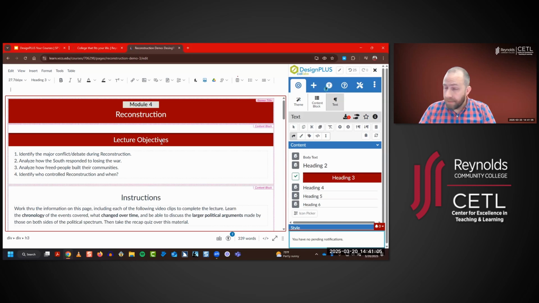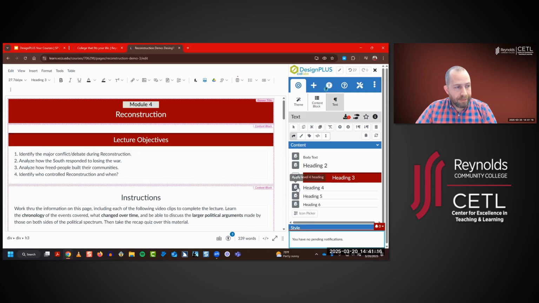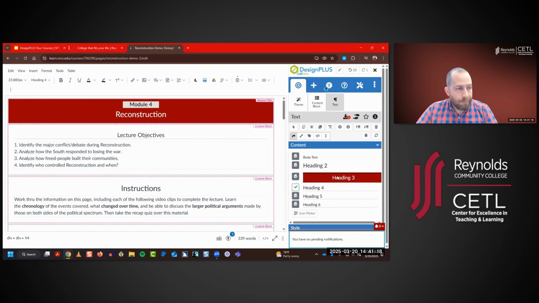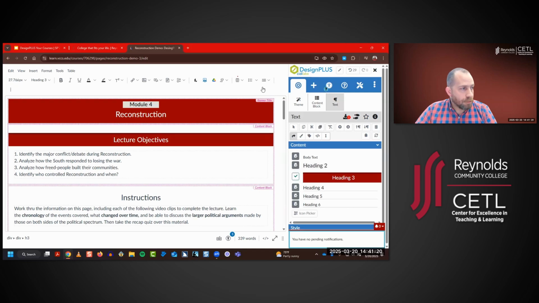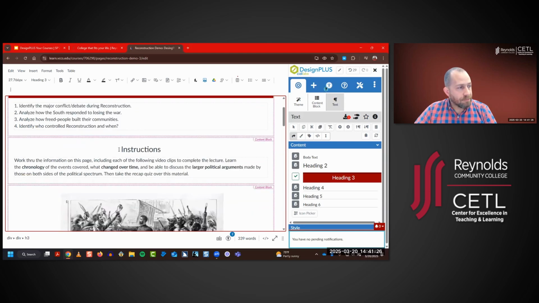Now, when I did that, it changed the style of that. And that is because this theme has a particular heading style for heading level 3. A heading level 4 will look a little different. But we can't do a heading level 4, as I just explained. That would be skipping a level. So lecture objectives 2, that is our heading level 3. And I will go down the page and make corrections to all those headings.